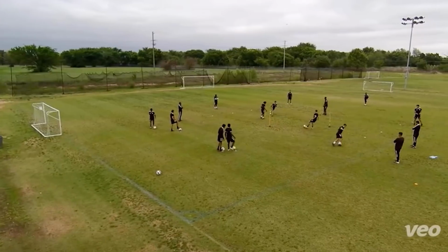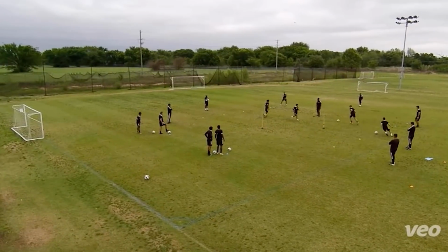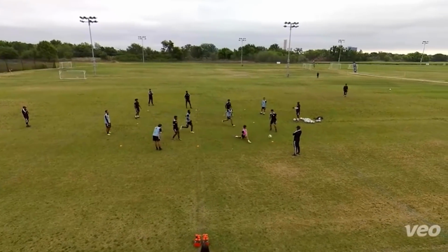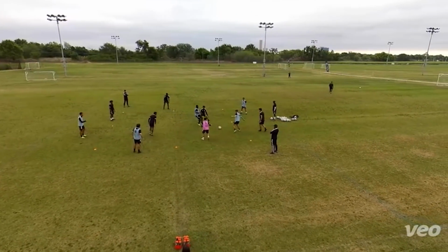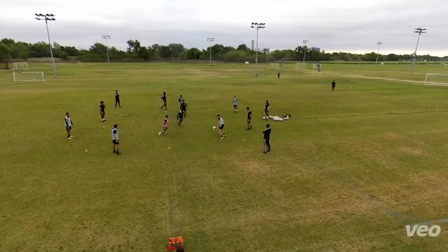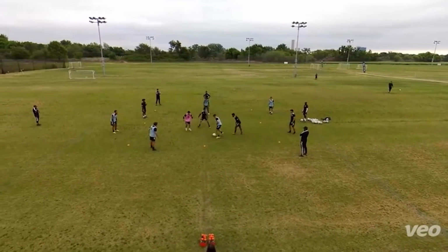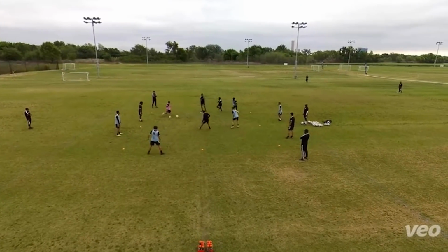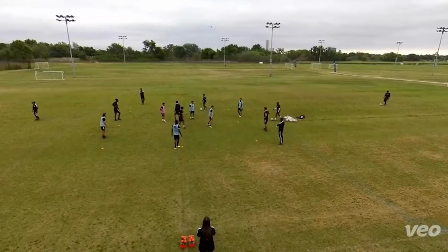So we have about 28 players in the squad and only 18 travel, and from those 18 maybe 14 or 15 players will play. So a few of us stay out. We'll usually start with some drills just to get technically sharp, then we'll go into some small possession based games just to get the ball moving around, and then we'll typically end with some kind of match.